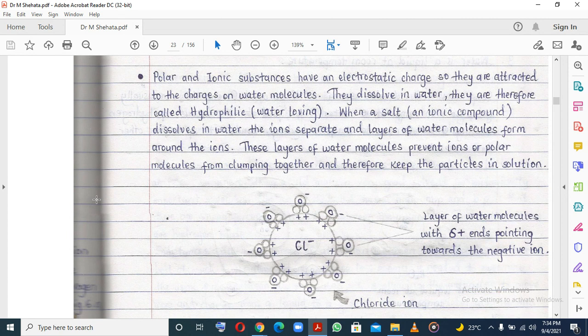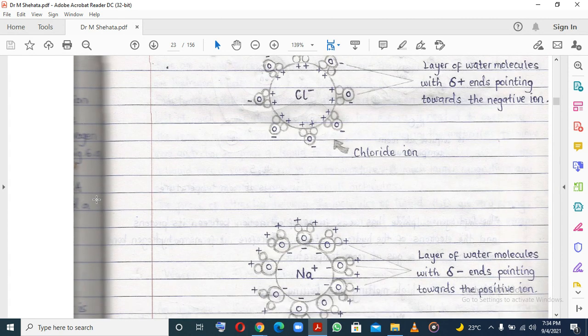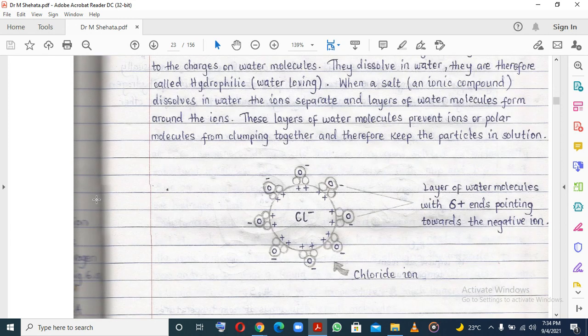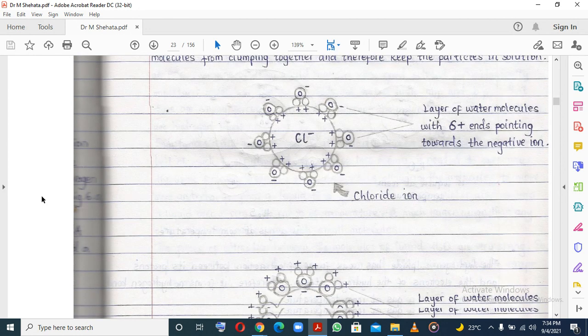So that's really about it. Usually Dr. Shatta wants to test your understanding, so it will bring something like that. Then maybe these ones will be okay. Then just put one where it's the oxygen that's facing the chloride, and then ask you to choose which is the correct arrangement of water molecules around a negative ion, such as that of the chloride ion, as we have as an example.